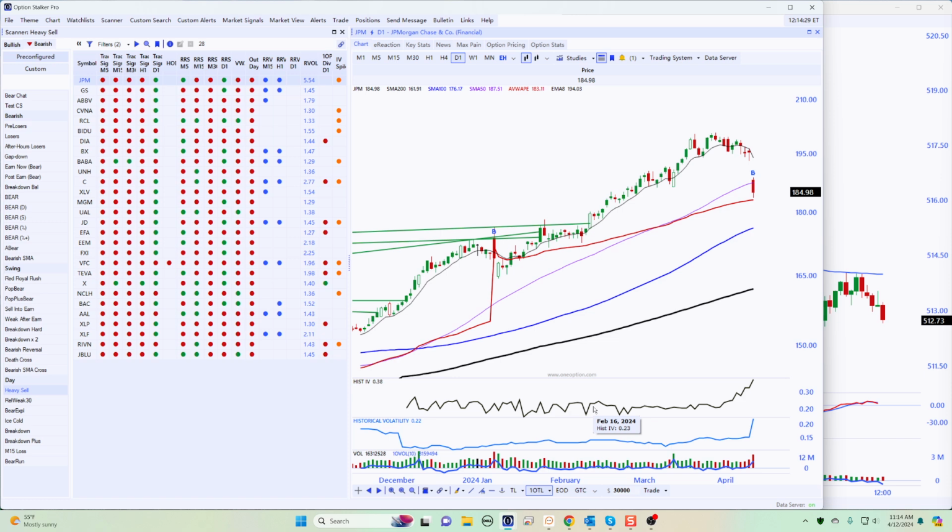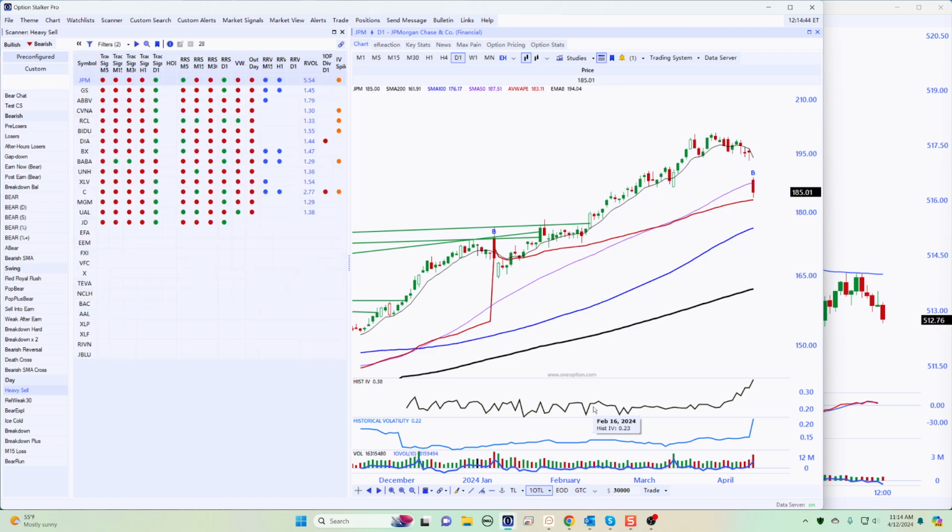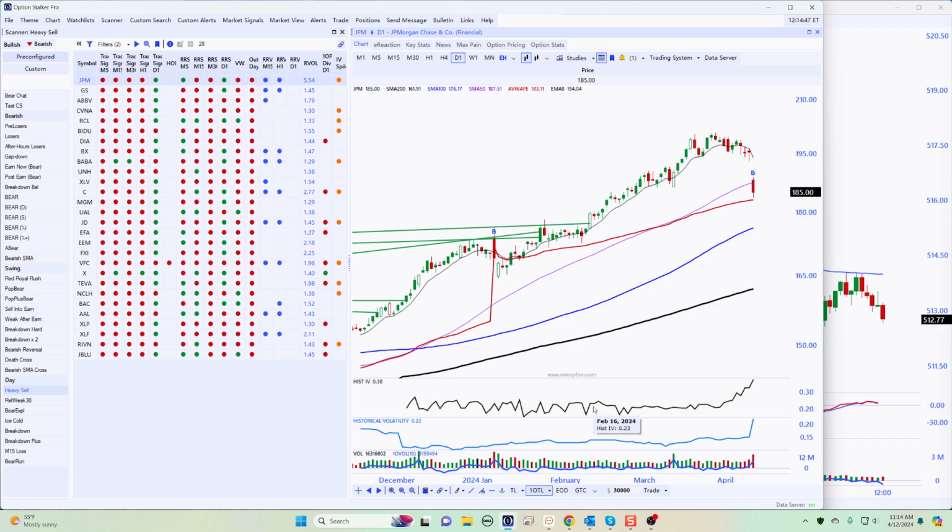So as a general gauge, what I'm looking at, and again, this is general, if the option IVs are above 35, then I'm going to be inclined to be a seller of options. I'm not making a statement that those are expensive or cheap, because really where your option IVs are relative to the 365-day range, that really determines what the option IVs are in terms of expensive or cheap relative to where they normally trade for that underlying stock.